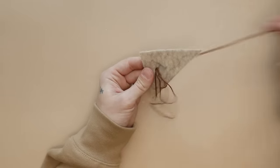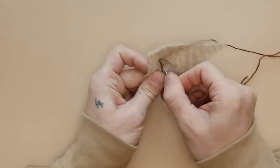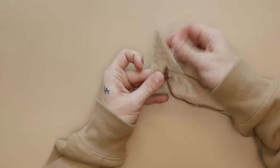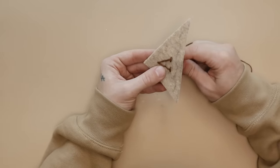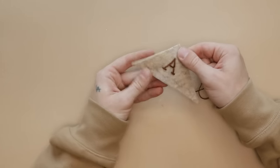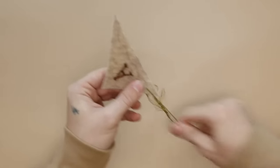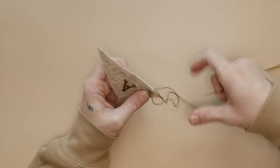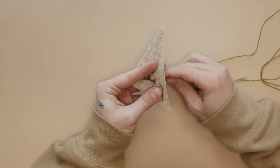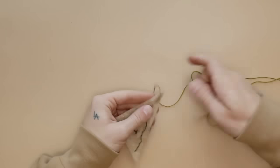I'm gifting this to a friend whose name starts with A — I can't disclose which because they might be watching! I stitched through the A and did two passes of embroidery floss on each section to give it a chunkier look, just like the original project. Adding little top and bottom serifs to the letter really creates that custom monogrammed feel. Then I tied off on the backside and got out my green embroidery floss for the vine — you just go up from the backside with your needle, then when you go back down connect it with your last stitch.